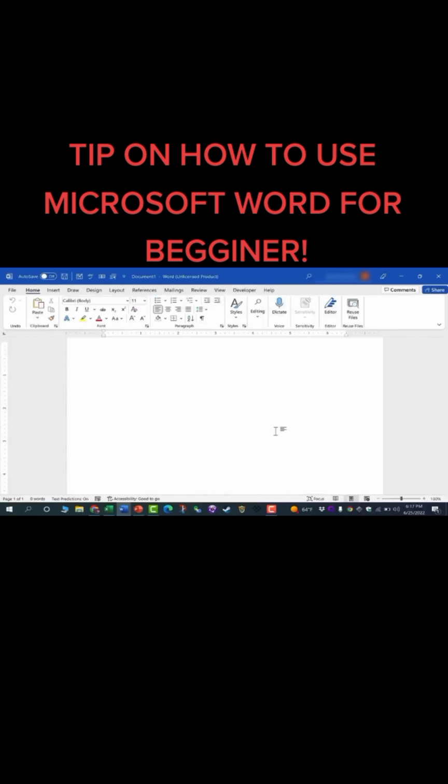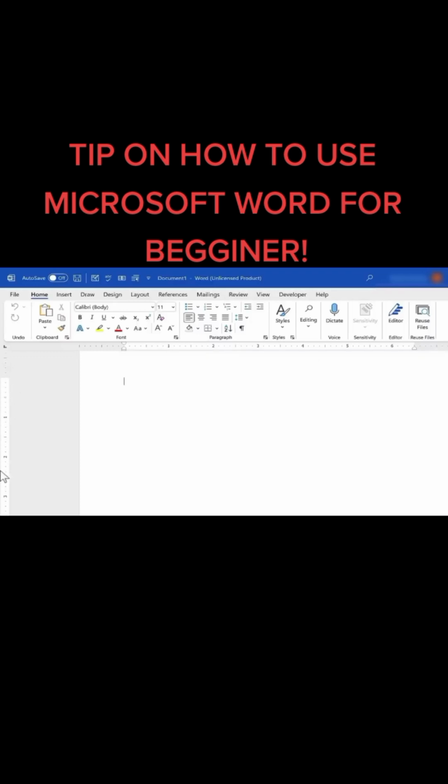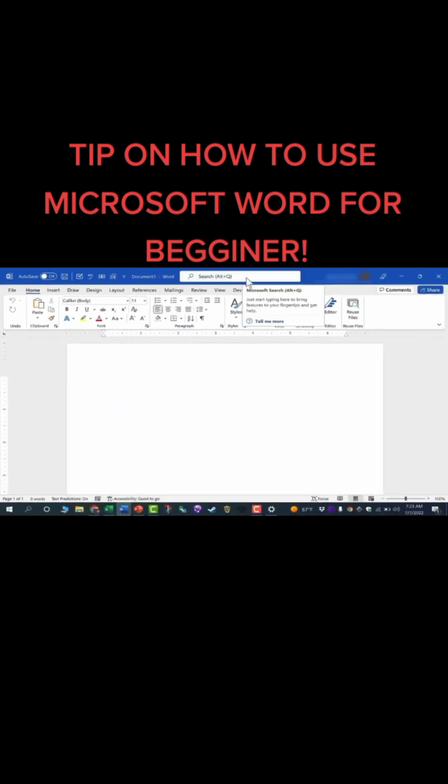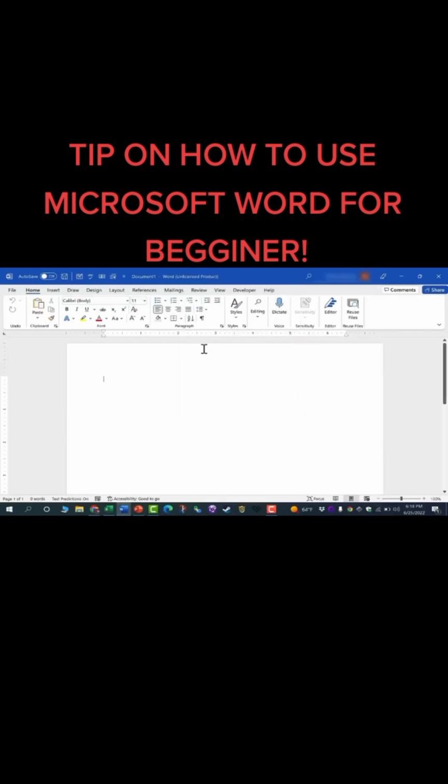One other layout feature in Microsoft Word that I want to point out is rulers. Directly above my document, I have a horizontal ruler across the top. This helps me to understand in terms of inches or centimeters how physically wide the document will be when printed. And I have a vertical ruler as well. These rulers are also useful in other ways, and you can learn more about those in my other videos. We also have a search bar here at the top. And I can click in that search bar and do a search for Microsoft Word features, options, and also for help topics. So that can be very useful. So those are the most important and most common layout features in Microsoft Word.